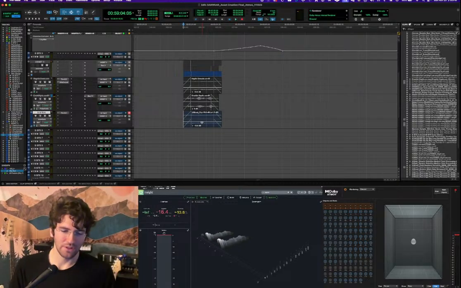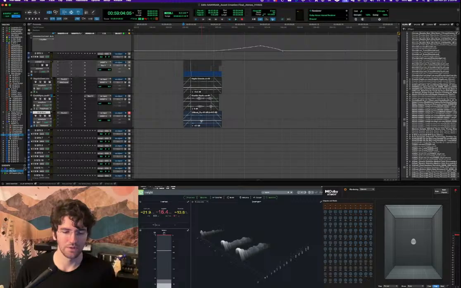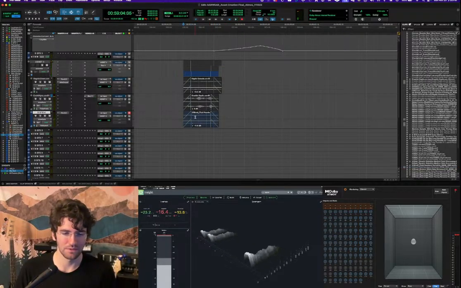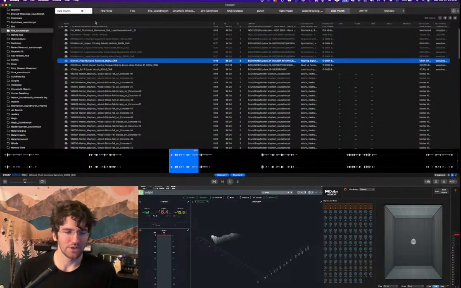A little morphing thing going on. Doesn't quite fit with our haptic. So let's mute it for now and try and find some sort of rhythmic low end.